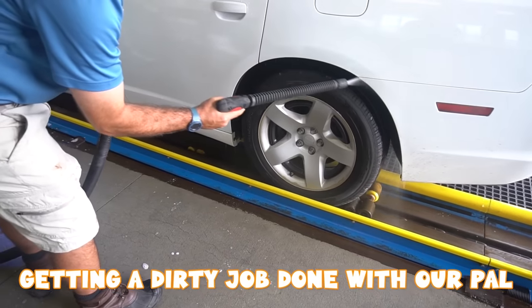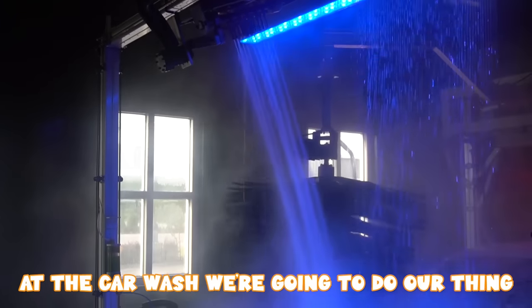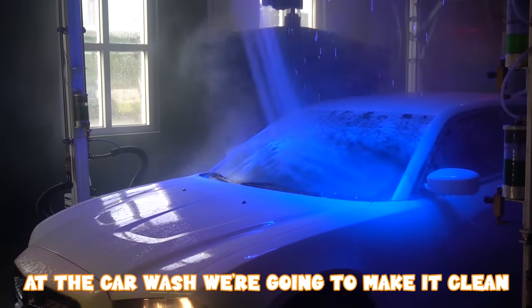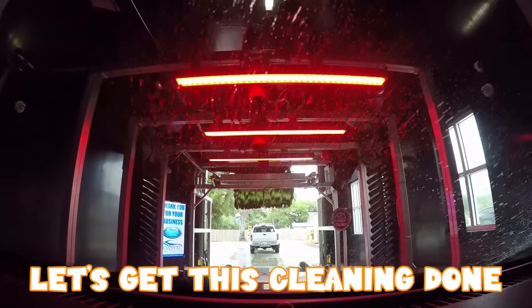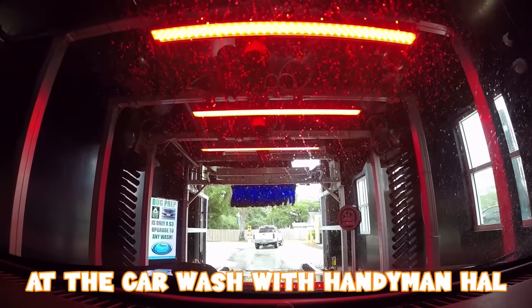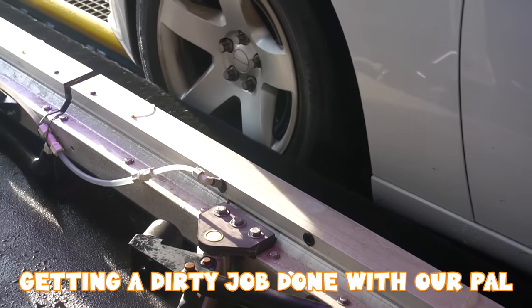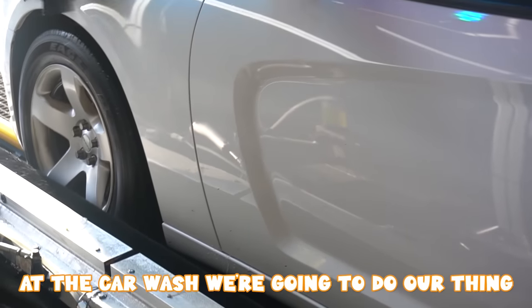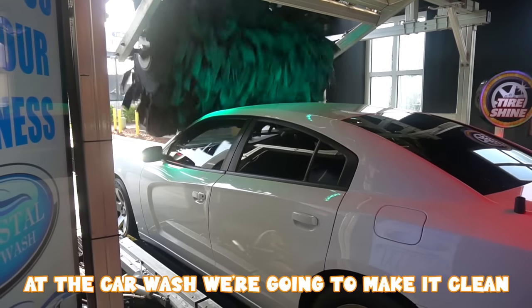Getting a dirty job done with our pal. At the car wash we're gonna do a thing. And at the car wash we're gonna make it clean. It's gonna be so much fun. Let's get this cleaning done. At the car wash with Handyman Hal. Getting a dirty job done with our pal. At the car wash we're gonna do our thing. And an epic car wash. We're gonna make it clean.